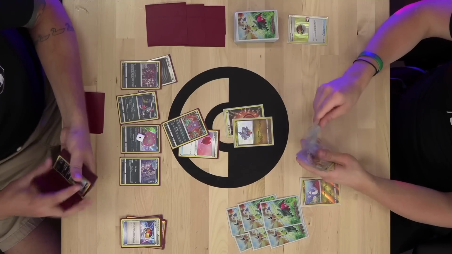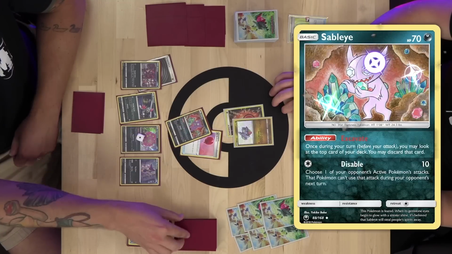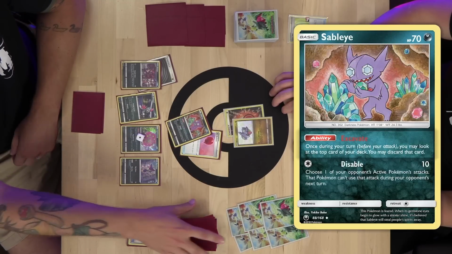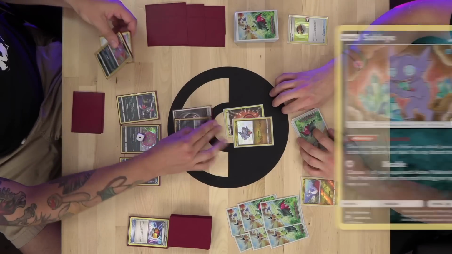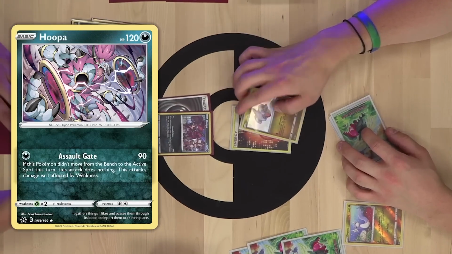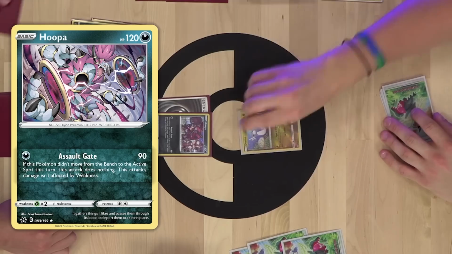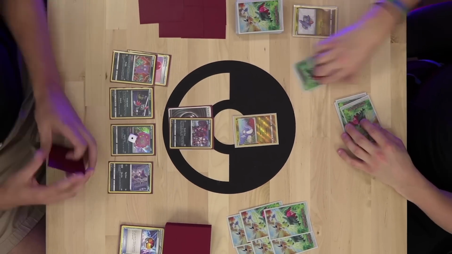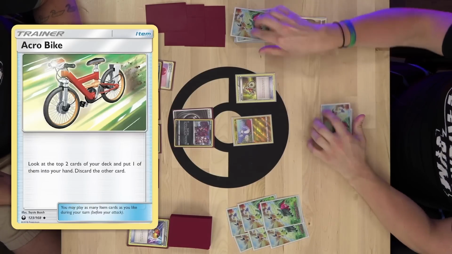And then the most exciting part of my turn. Excavate. I'll keep that right there. Yeah. Taking a peek. Legally. Love it. And I'll use Assault Gate for 90 damage, knocking out the Gible. Sad. Not looking too bright over here. Acrobike.